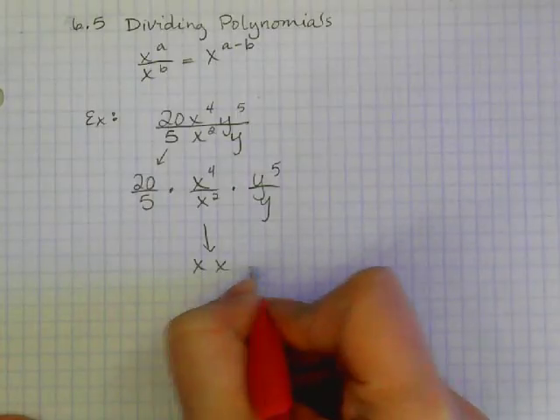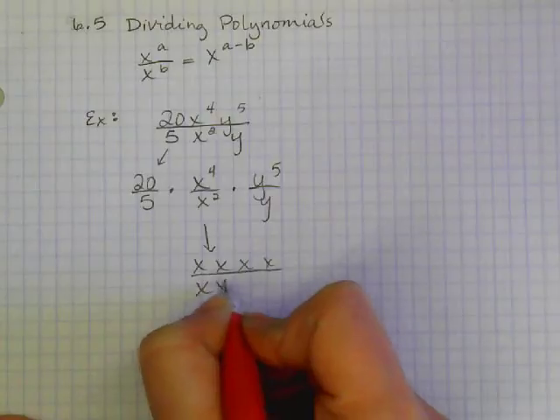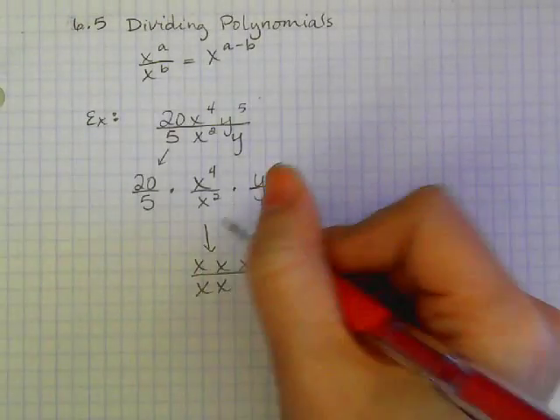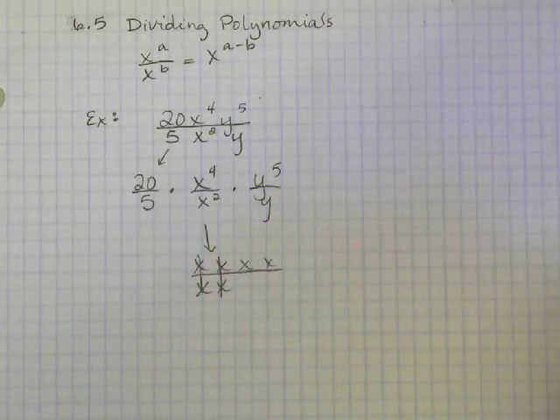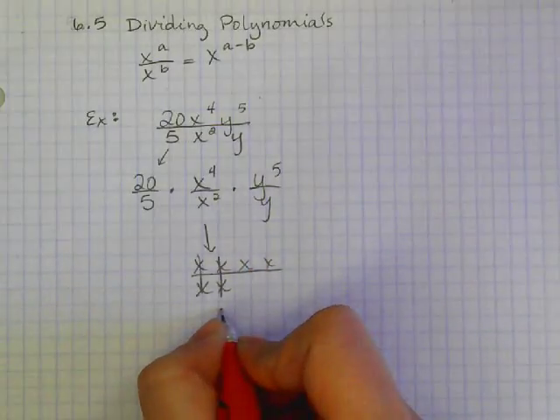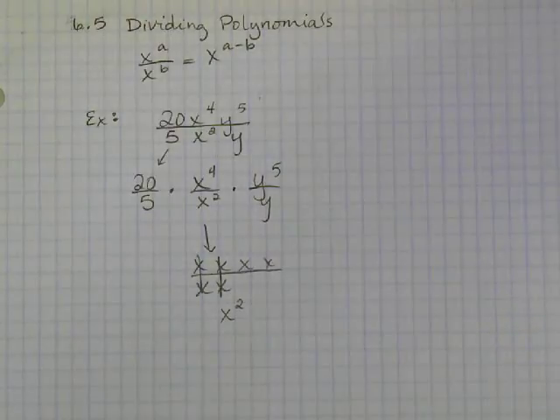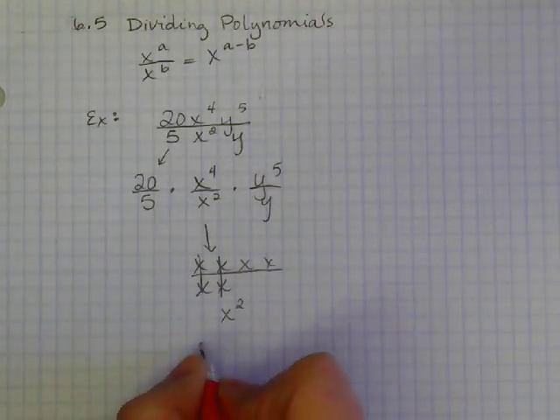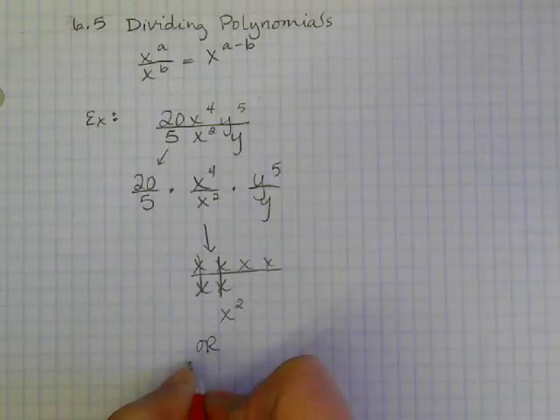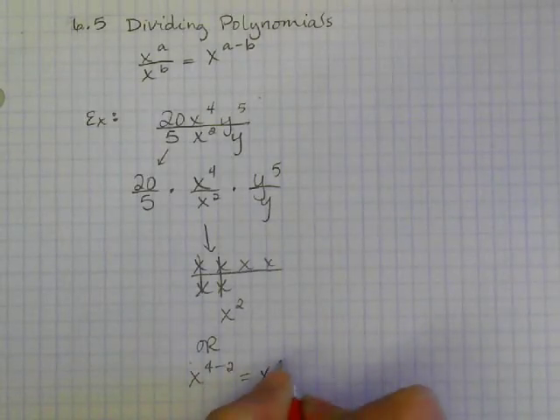The other way to look at it is with the rule, x to the fourth over x to the second is x to the 4 minus 2, which is x to the second. So it really depends. Expanding it out is going to take you a lot longer, and at some point it gets really unreasonable to do. So it's easier if you can use this rule and just subtract your exponents. It's going to be a lot quicker and easier to deal with, particularly if your exponents get higher.